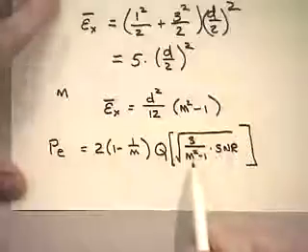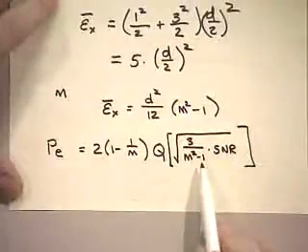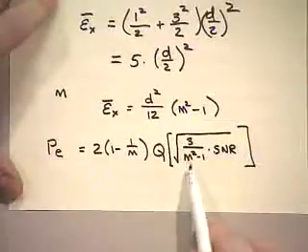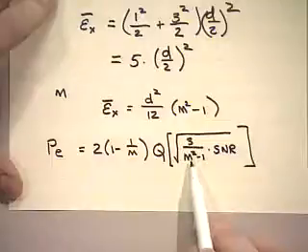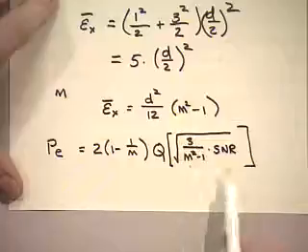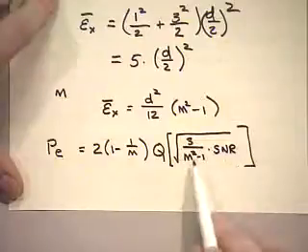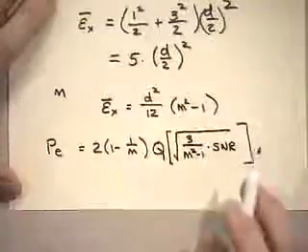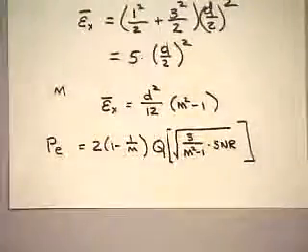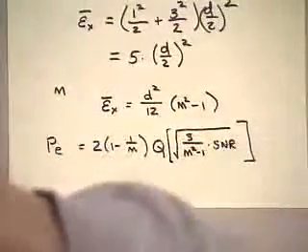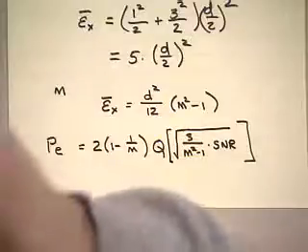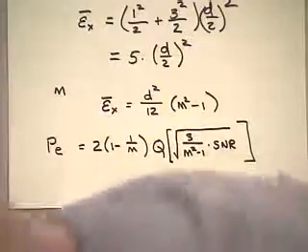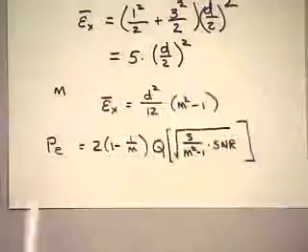Now you can see when m is equal to 2, I get 3 over 3, so that factor goes away. When m is equal to 4, I get 3 over 15, which is 1/5, which is what we just showed. And in general, we can plug this in. I need more signal-to-noise ratio to send more bits per second through the channel. And that's true of PAM. It's generally true of a lot of other types of modulation types also. So that's how you do it.